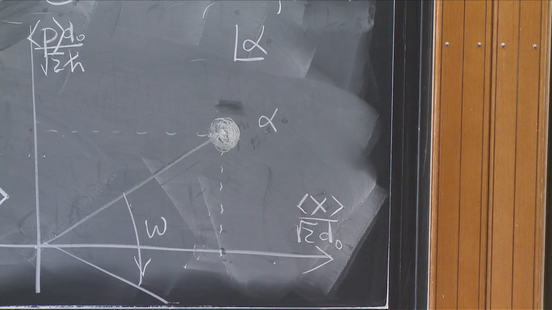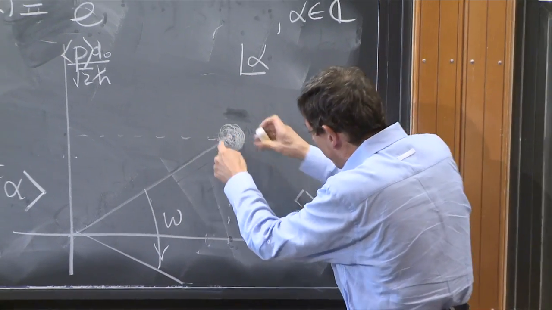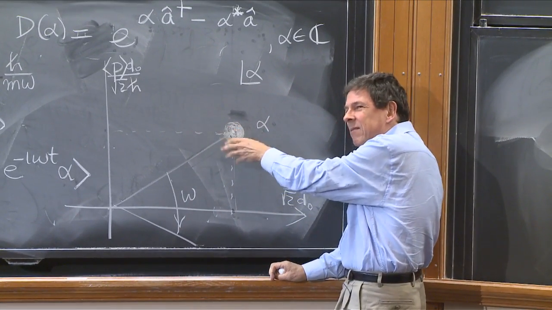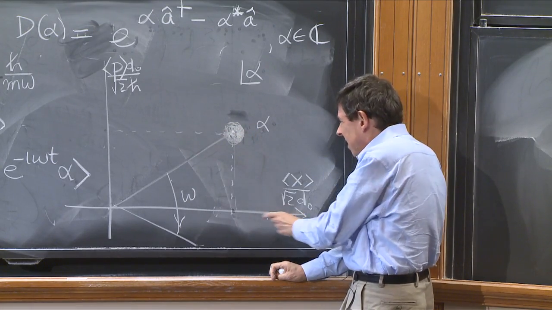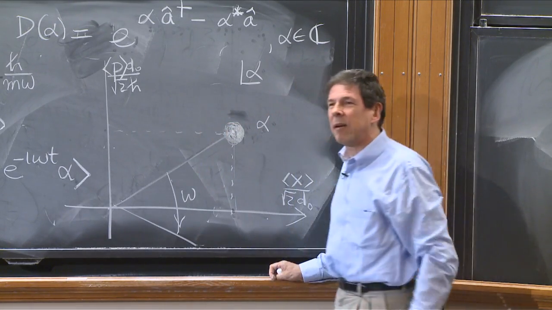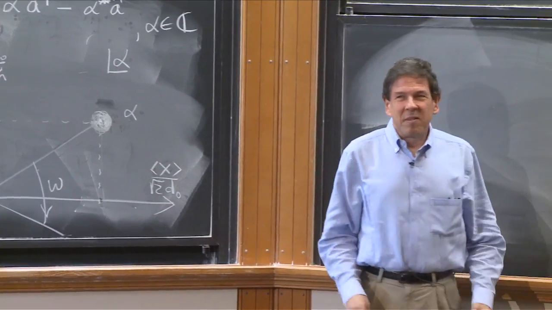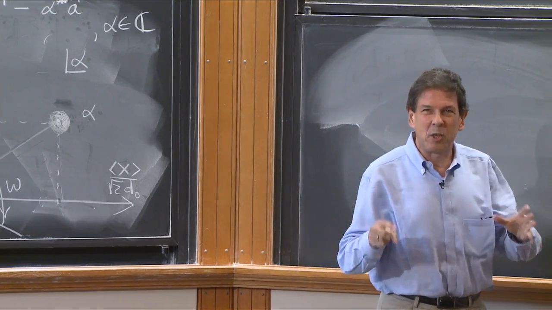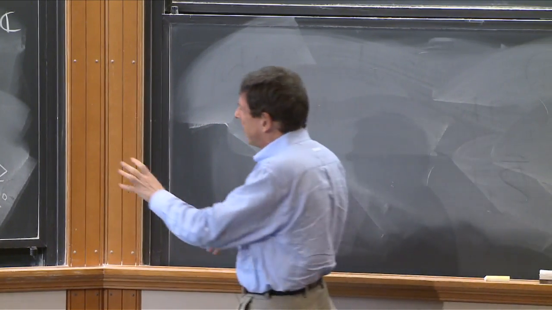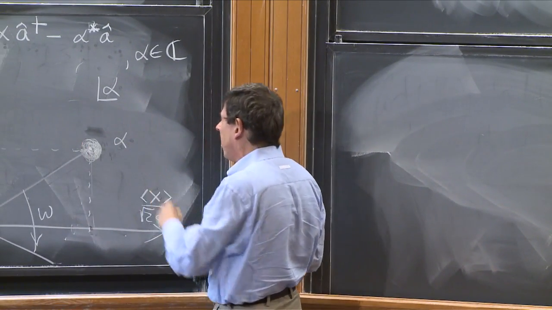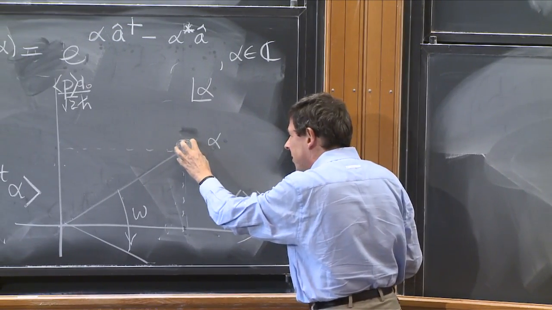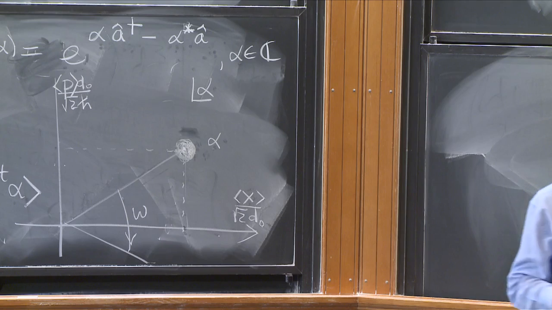And that blob represents your intuition that, yes, the expectation value is this, and the expectation value is this, but the position is somewhere around this thing and the momentum somewhere around that. You can complain this is very hand-wavy, but it's useful. It's good to have that physical picture that the state really is some sort of blob here. Not that the expectation values are not well defined, but rather that it's something like this.